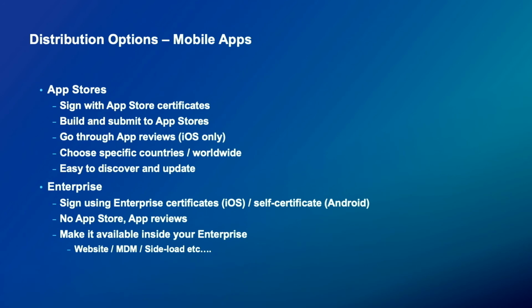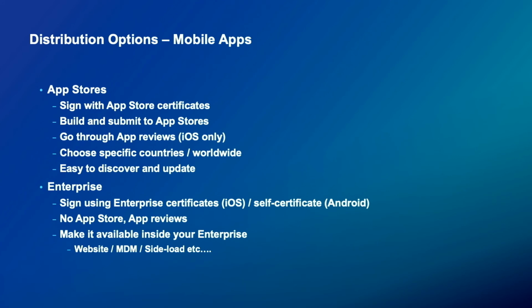But what you don't see is, for every app that you see on the App Store, there are thousands of apps that are not there in the App Store. They're actually being distributed behind the scenes in an enterprise. What is an enterprise? You can just write an app and distribute it between two of you. That's also fine. It still comes under this enterprise category. Or you could write an app and distribute it to 300 people who work in your group or in your company. That's also an enterprise category, okay?